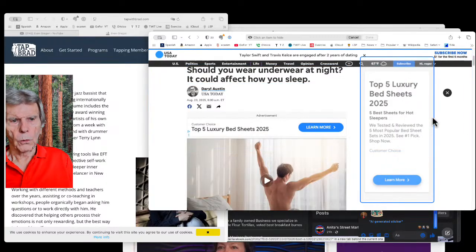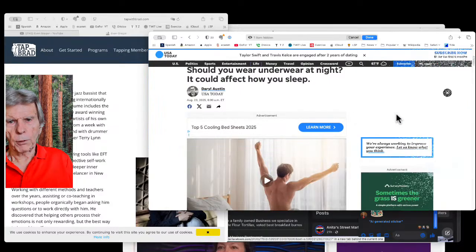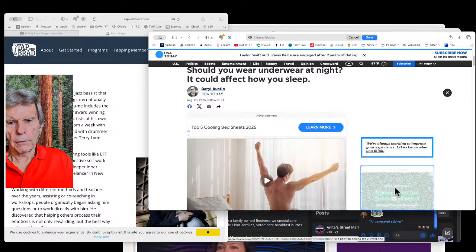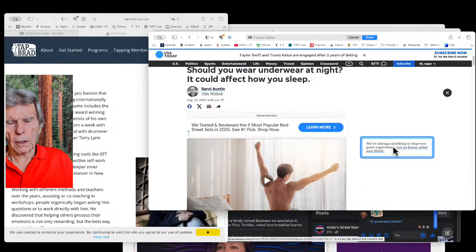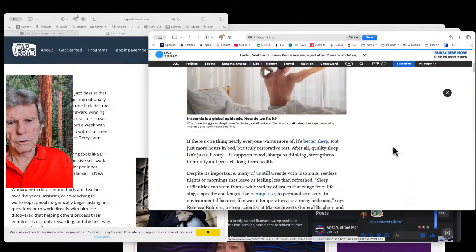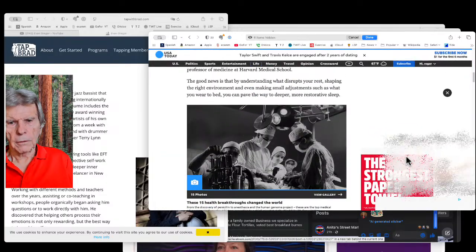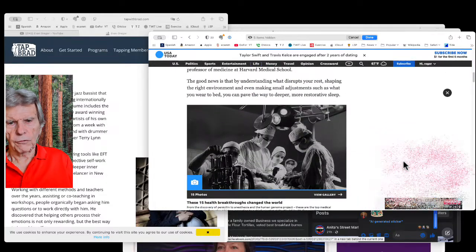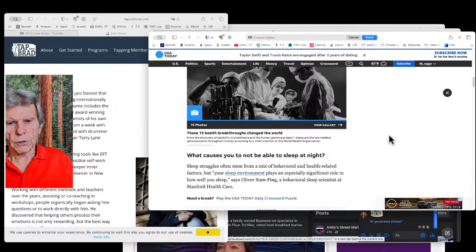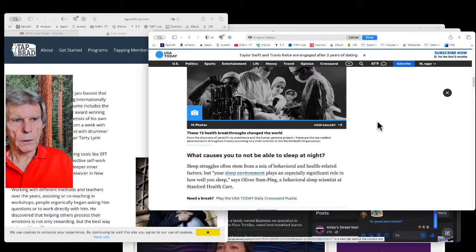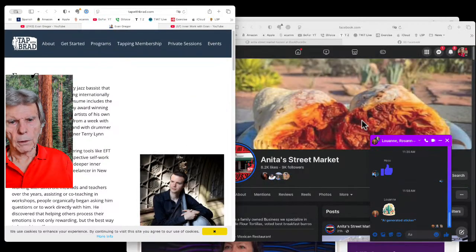Now when we click on a distracting item, you can see we get a blue border and poof, it's gone. Poof, it's gone. Poof, poof. So you get the idea. But of course you have to click on each distracting item to make that work. So we're going to hit Command W to get rid of that.